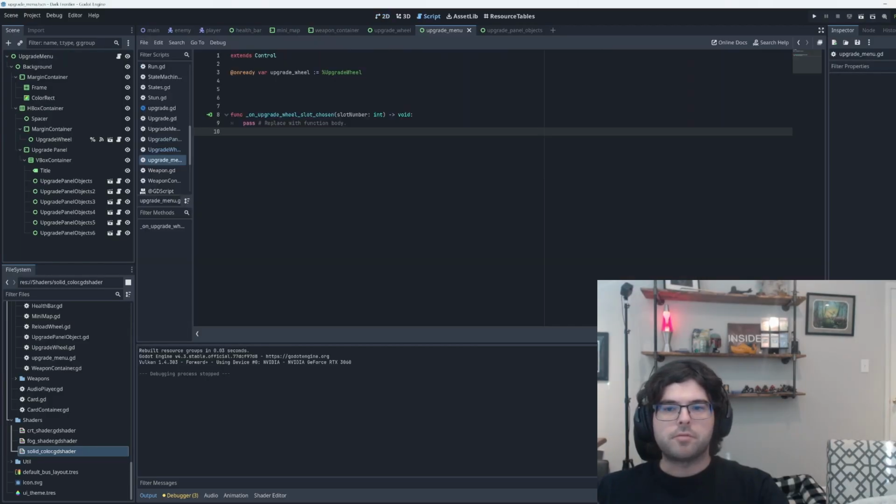Now, this is the script for the upgrade menu, and it's pretty sparse right now. We just have an onReady variable for the upgrade wheel, which we are referencing by name, just in case this moves around in the actual hierarchy here, which it is likely to. I doubt that I will be satisfied with this orientation, and we will likely have to change where this lies.